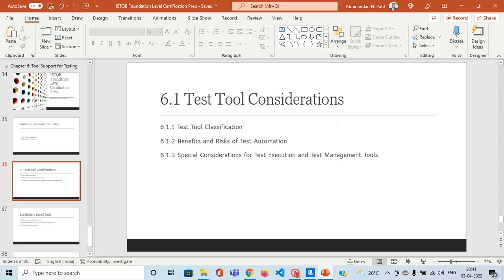And in some cases, certain activities cannot be done manually. For example, load and stress testing using JMeter, BlazeMeter, etc., for large-scale performance testing. And whether the test tool increases the reliability of testing is also a criterion.